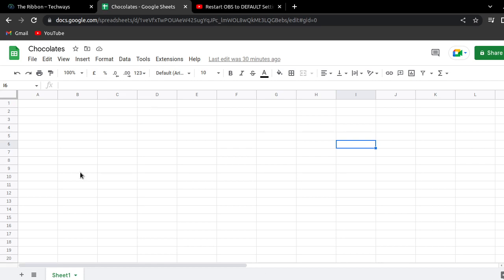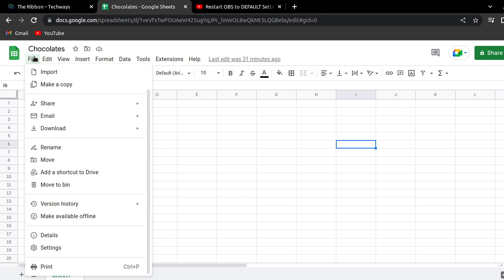If you're using Google Sheet, the menu will be a little bit different from Microsoft Excel. With Google Sheet, you have all these tabs here, and below the tabs, we have the Quick Access Toolbar. The tabs that we have in Google Sheet are File, Edit, View, Insert, Format, Data, Tools, Extensions, and Help. If you click on each and every tab, you'll have a drop-down menu with more options that you need.